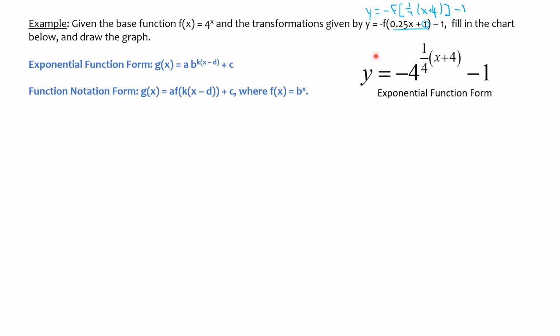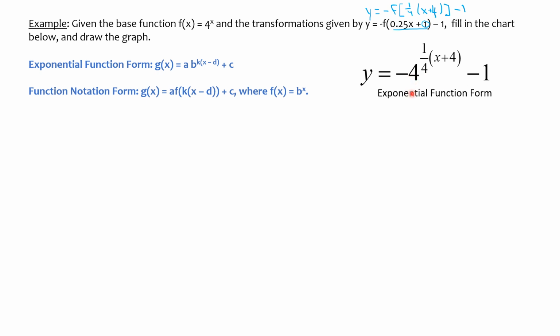So here's what our exponential function form looks like when I take it out of function notation and turn it into exponential form notation. This is a lot easier to read. It's a lot easier for me to see what's happening with all my transformations, as opposed to function notation form with the f in it. One thing I should have pointed out: the base is a 4 here. So where the b goes, once you convert it to exponential function form, you're putting a 4 in the b, not a 2 like we did on all previous examples. We always did a 2, but this base happens to be a 4. So make sure you've got a 4 there.